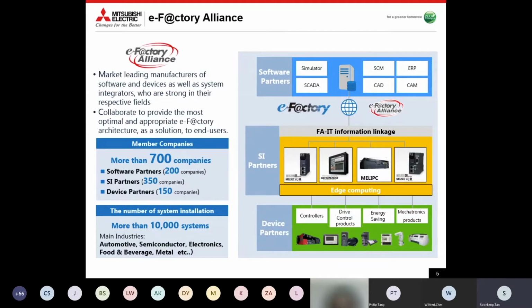As of now, we have more than 700 companies globally as eFactory Alliance partners, and the number of systems installed worldwide is more than 10,000 systems. These industries include automotive, semiconductor, electronics, F&B, and metal, etc.